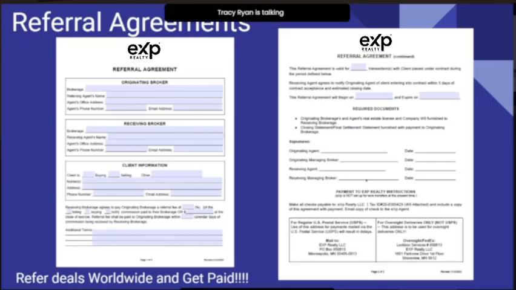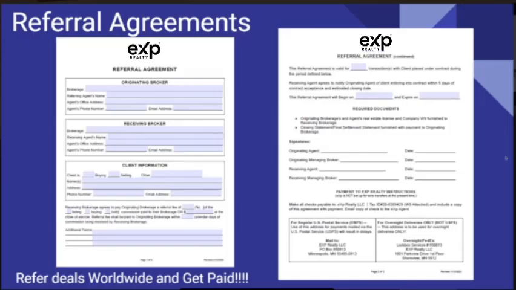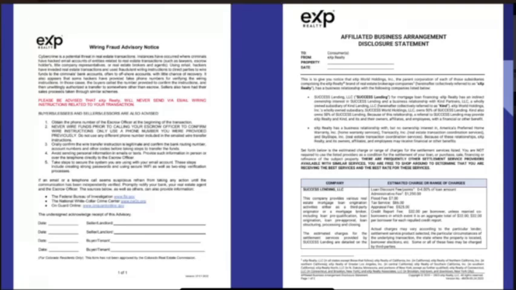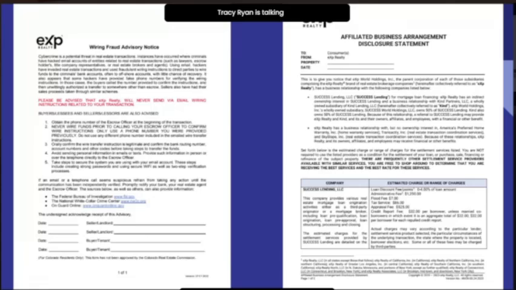Steve has to sign, our DMB has to sign your referrals. This is that wiring fraud in ABA. The ABA gets updated from time to time when our vendor relationships change. It hasn't been changed in a little while now, but several months for sure, at least 6 months. Sometimes it changes more frequently.